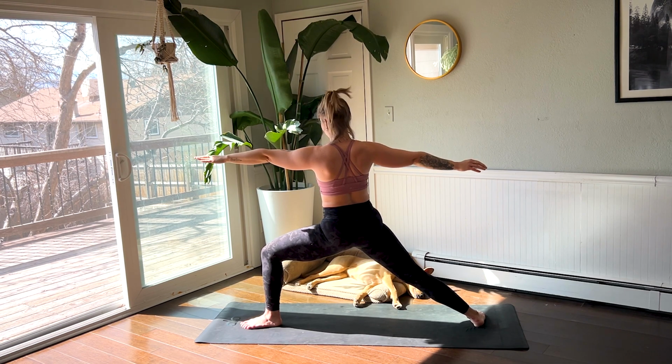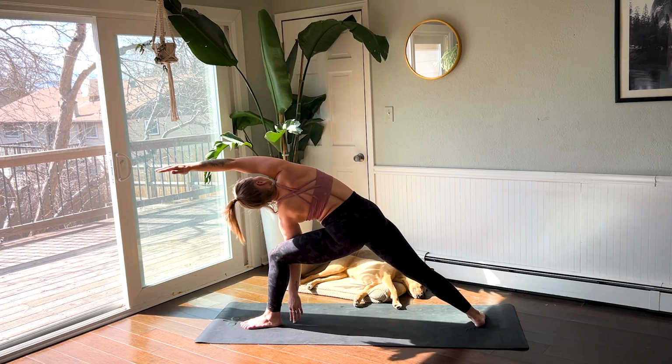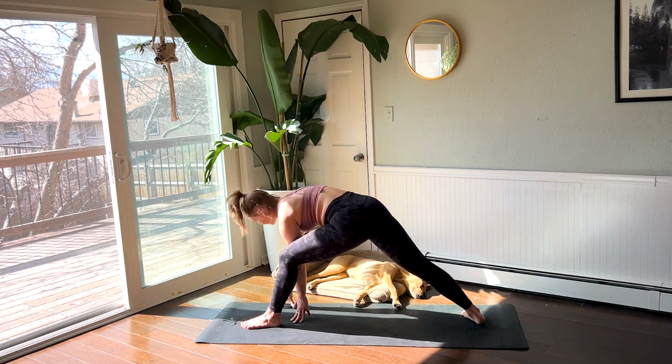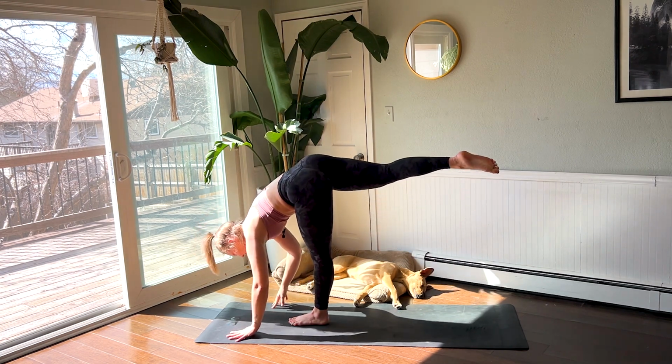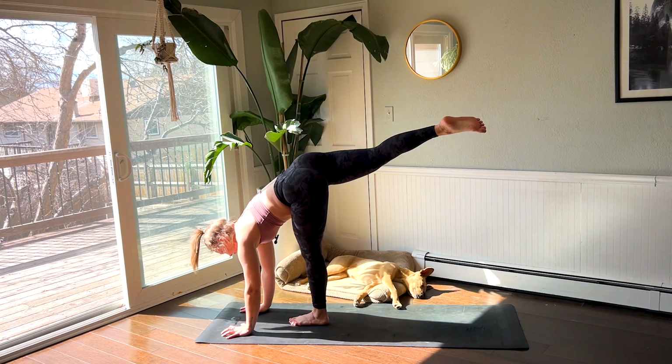Hold for the inhale. Exhale, extended side angle. Inhale, pull that right shoulder back. Exhale, standing split. Last time. Inhale, gaze forward. Exhale, take flight.